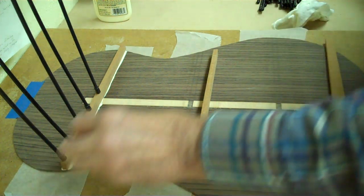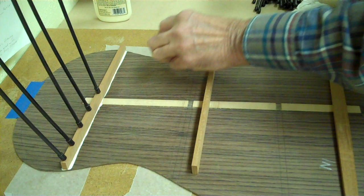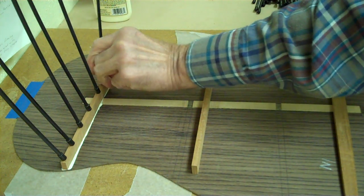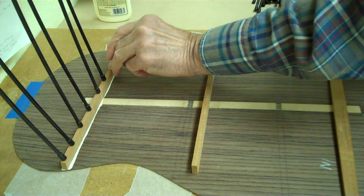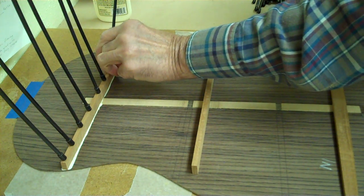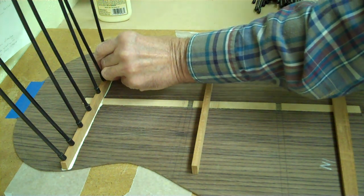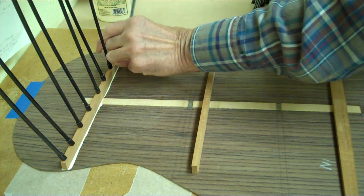Indian rosewood back. This is some of the wood that I imported from India several years ago, actually, about 15, 20 years ago, 15 years ago.